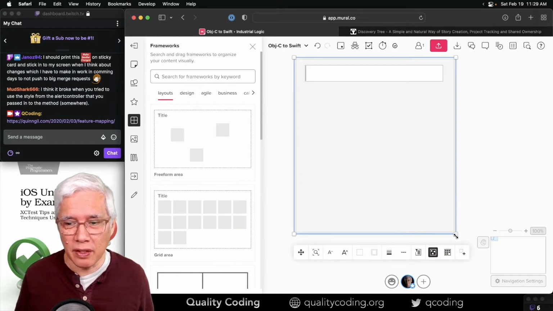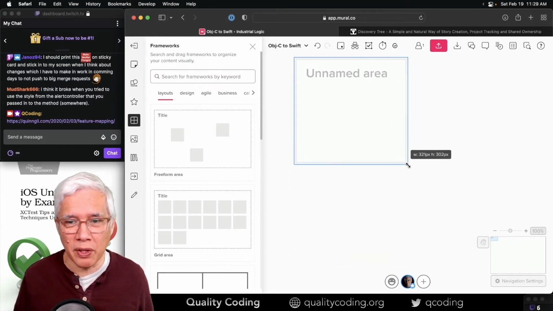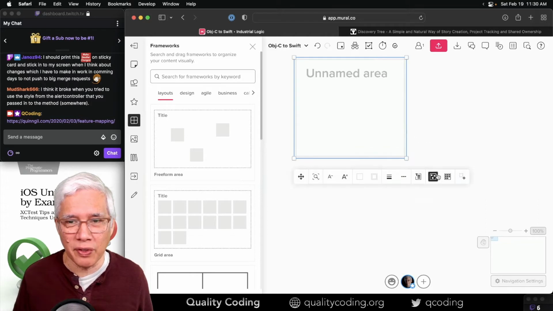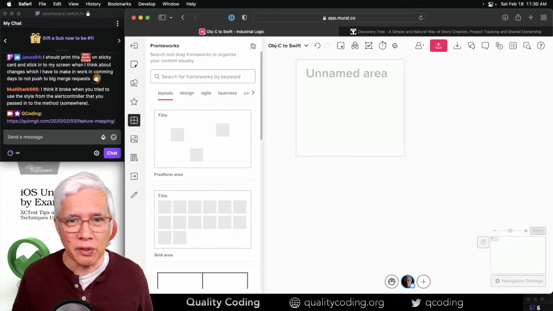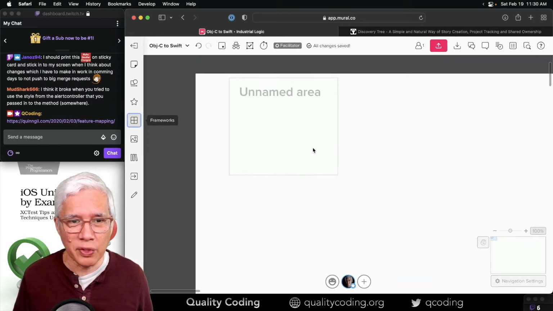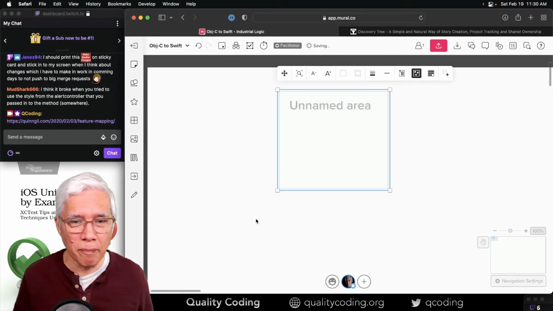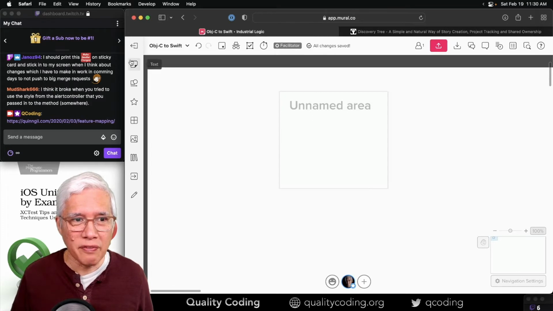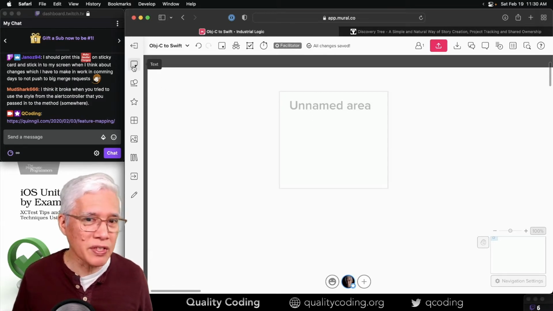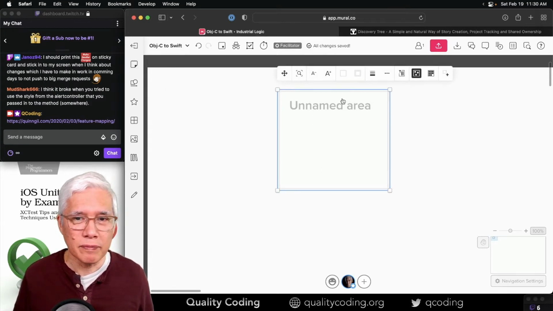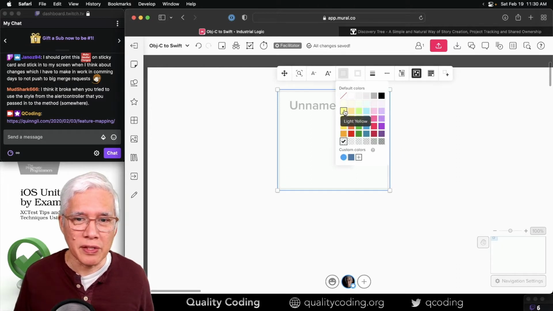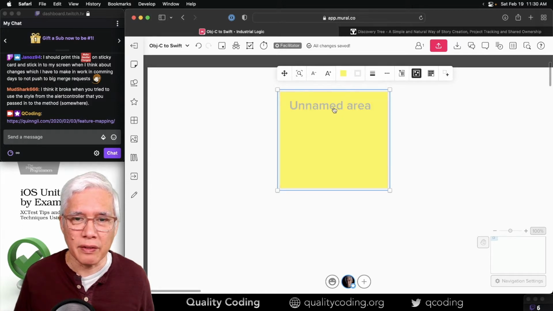The reason is peculiar to whatever you use for virtual whiteboards, but you can't put stuff inside of a sticky. Let's make this a nice sticky color. That's too yellow. How about that?